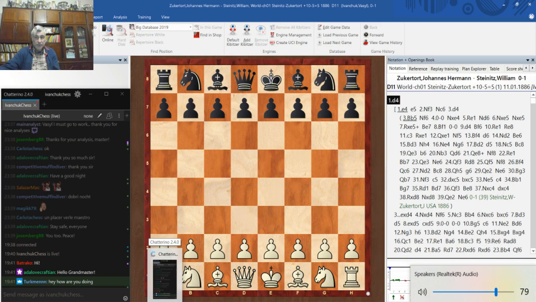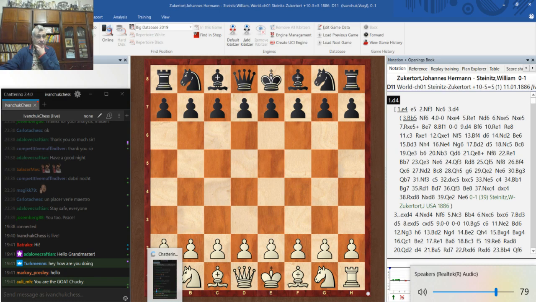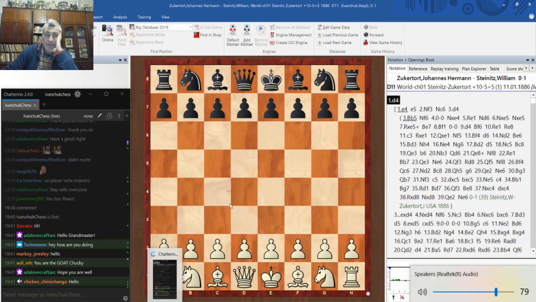I'm fine, thank you. So today I will try to analyze some games from the first official World Championship match between Johannes Zukertort and Wilhelm Steinitz. It was 1886.